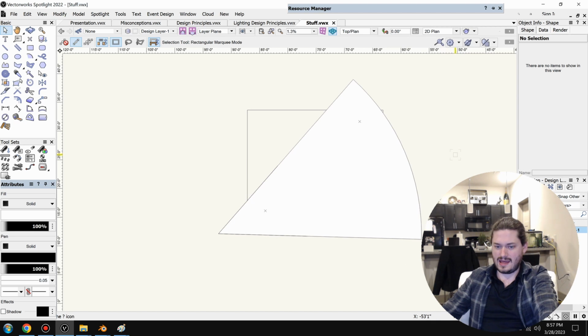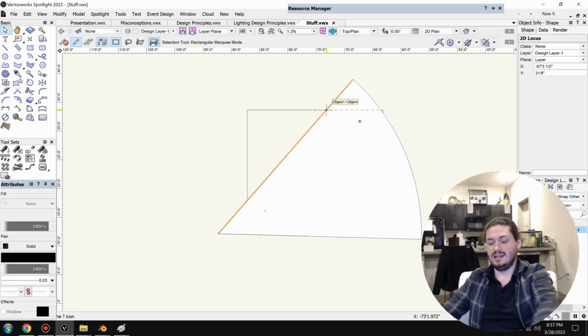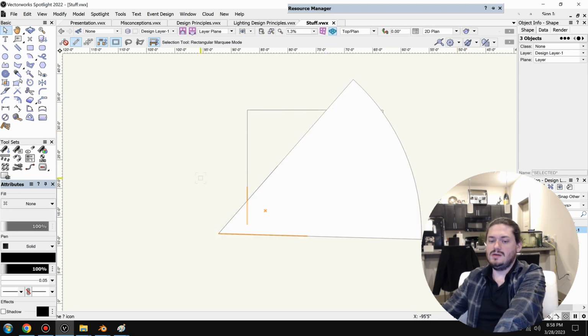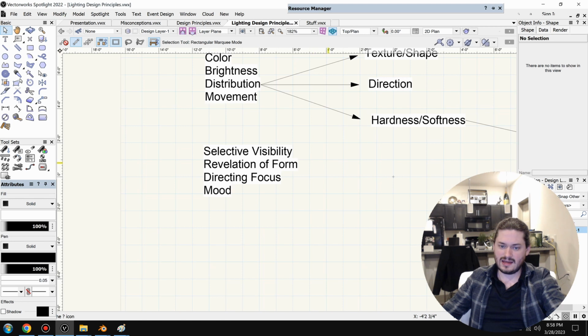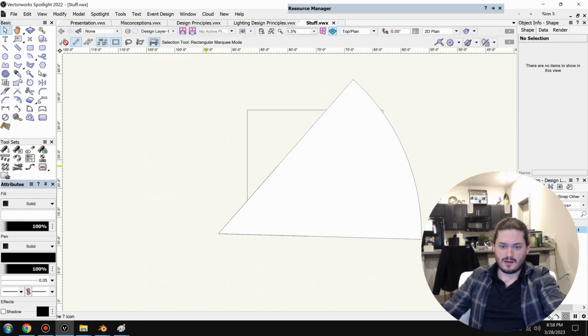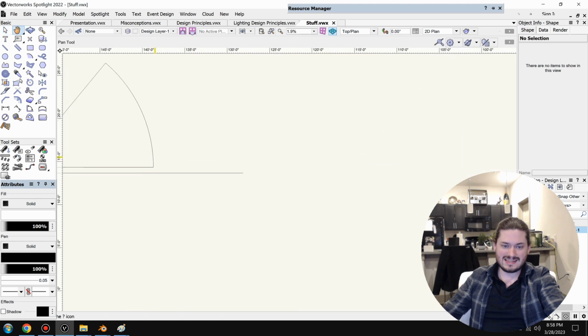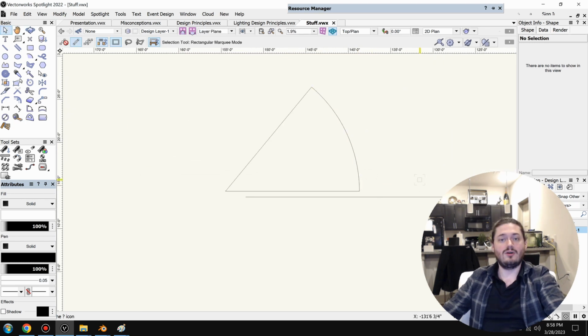But that's okay, because if we had the cones going directly across, while that would give us a greater degree of selective visibility, it would be worse in virtually every other way. So this makes more sense, and this kind of illustrates the point where I'm saying that the revelation of form for dance lighting is a higher priority than the selective visibility. The focus is decent because, once again, the light that's not hitting the dancers isn't hitting anything, so the dancers are naturally the brightest thing in the composition.